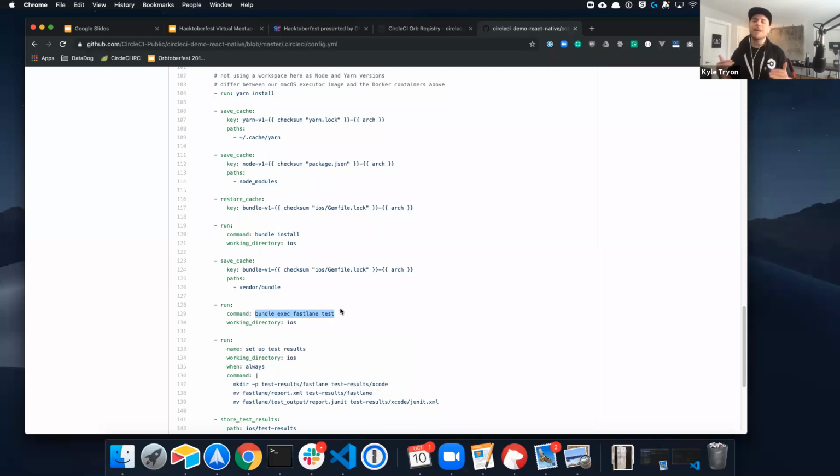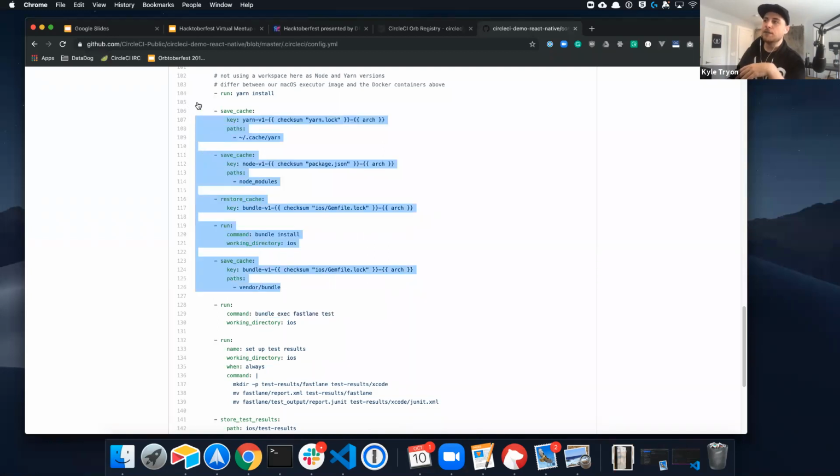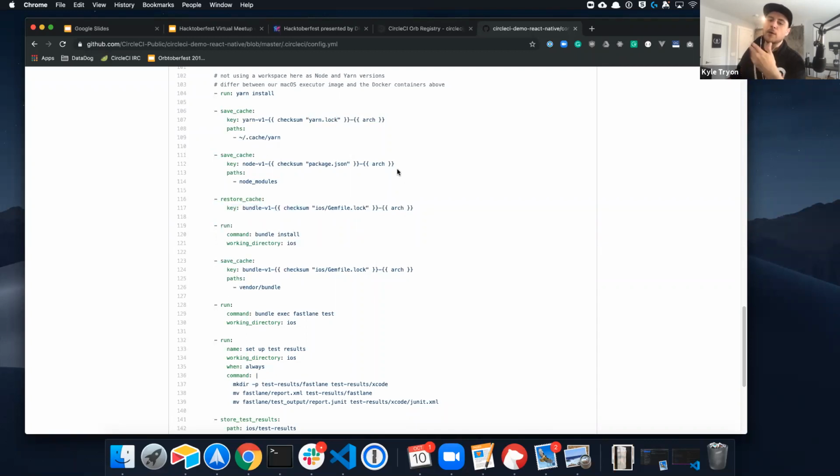That might not be the best example in the world because there's not a lot here that is parameterizable, and it's a fairly short and simple command to run. But that would be the general idea behind it. If it was a much longer piece of code, it might make a lot more sense. But if you do add in the automatic caching, you could save the user a lot of time here. If you know that you're going to be using Yarn, if you know you're going to be using Gemfiles, then you don't necessarily have to write it all out. That's definitely something that could be handled by an orb.